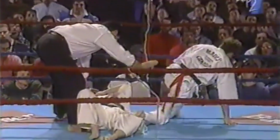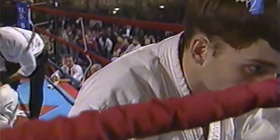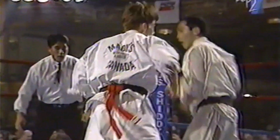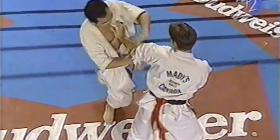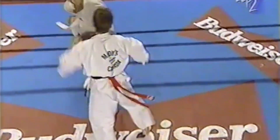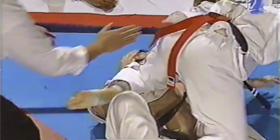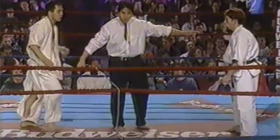Oh, very bad. Very bad for Rousseau. He lands an inadvertent left hand to the face of Ohyabu, and... Ladies and gentlemen, there is no punching to the face. That's it. Watch the face punch. Oh, yes, straight right on the butt. Look at it coming down. Boom! Perfect straight left, right on the butt. So there will be a penalty. Apologizing there behind the referee's back.